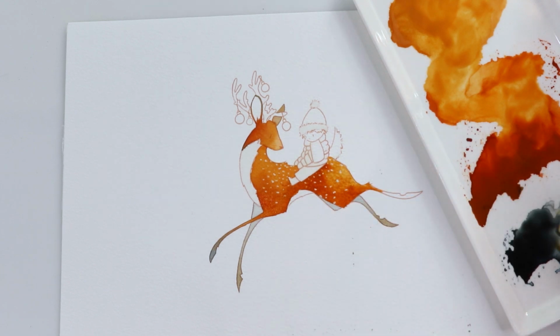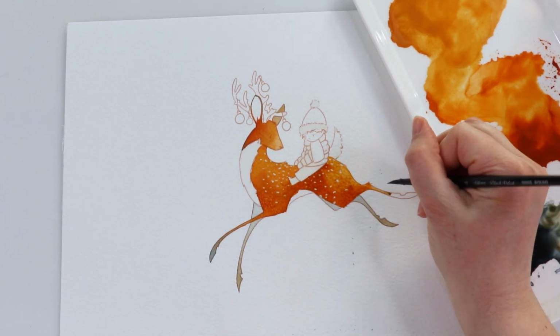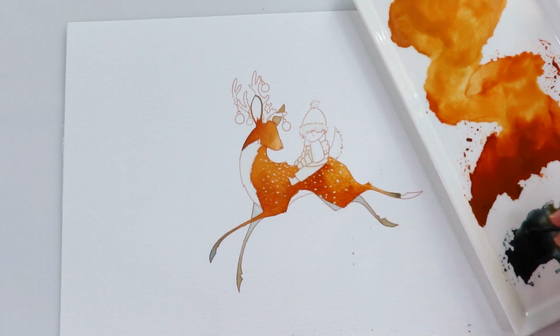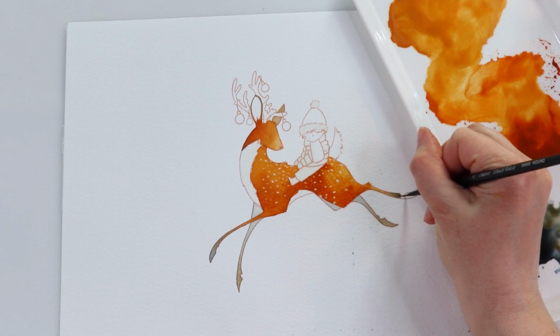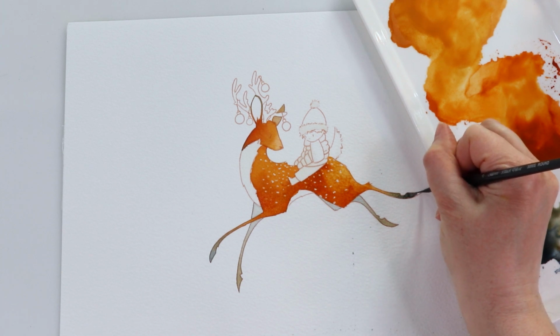Once again, go ahead and add that charcoal gray black mixture that we used earlier to the deer's hoof, and then transition it up into your brown on your deer's leg. And now that we have that done, let's go ahead and let that dry a little bit and hop on over to our deer's front antler.